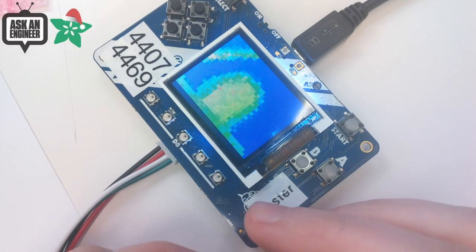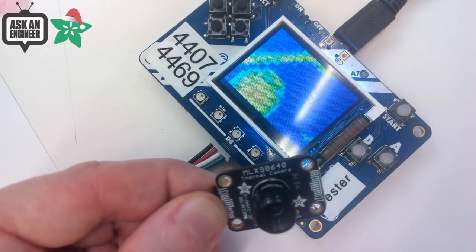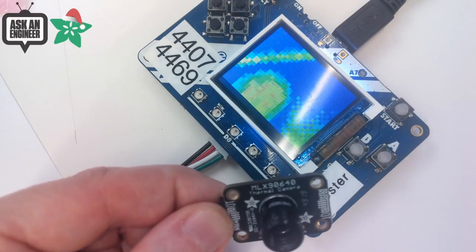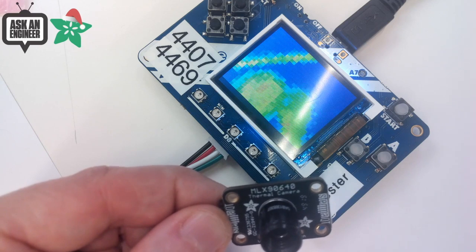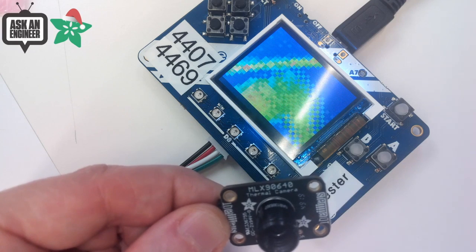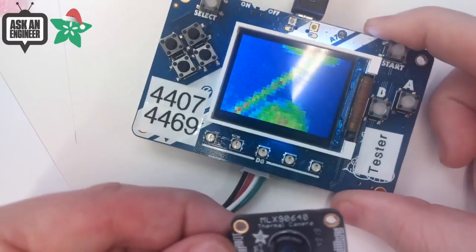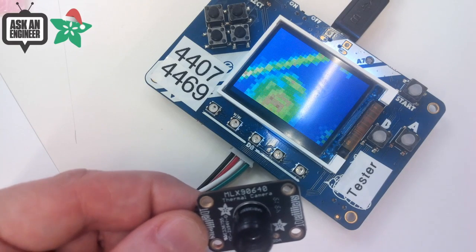The reason you're seeing that is because when you are reading data from the thermal camera, it's called a checkerboard-by-frame read. It doesn't read all the pixels in a row — it reads every other pixel alternating, probably because it doesn't want to have any self-heating. You read every other pixel in a checkerboard, then the opposite pixels, and put them together to create a frame. If things are moving slowly you get a pretty clear thermal image, but if things are moving fast you'll see a little checkerboard pattern. You can do some math to average it out. We also have Python code so you can use it with a Raspberry Pi, and that looks really amazing.